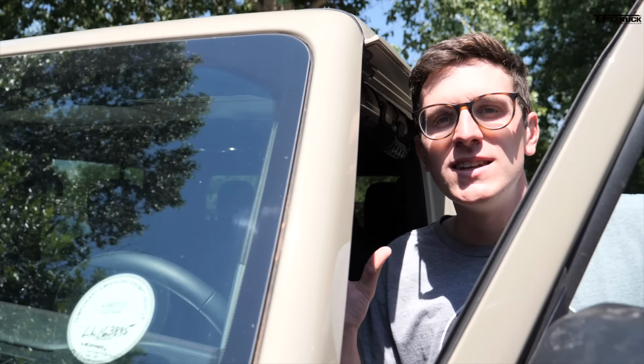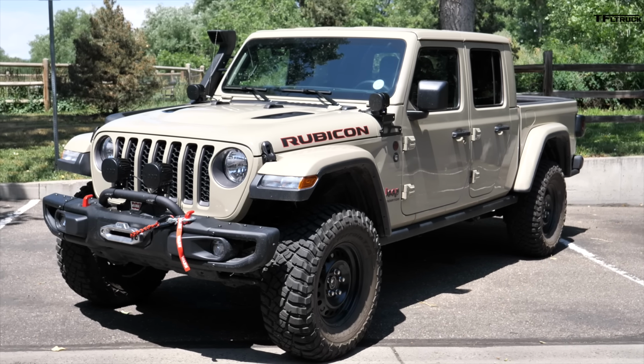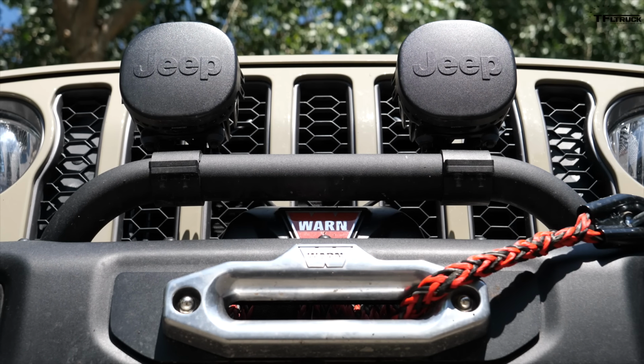And then you've got the safety systems. There's no standard forward collision warning, no standard blind spot monitoring, no standard lane keep assist, all things that some of the competition is integrating.